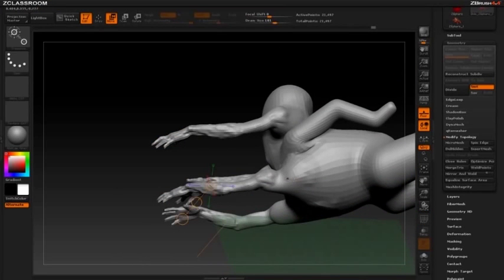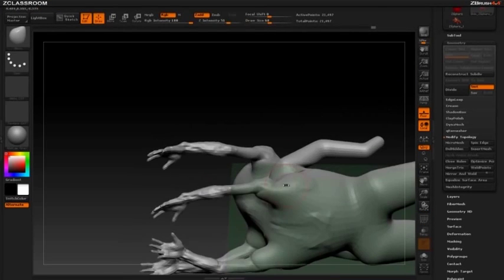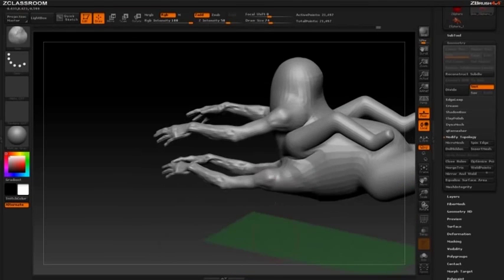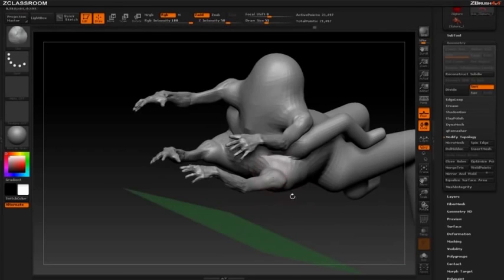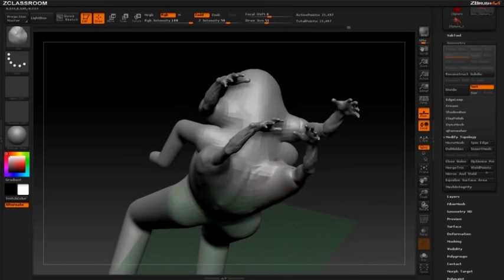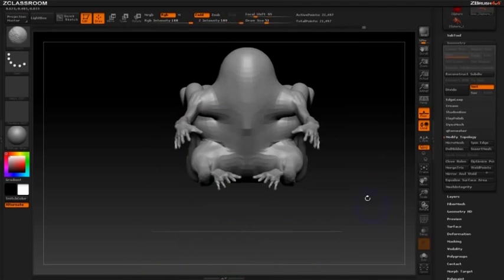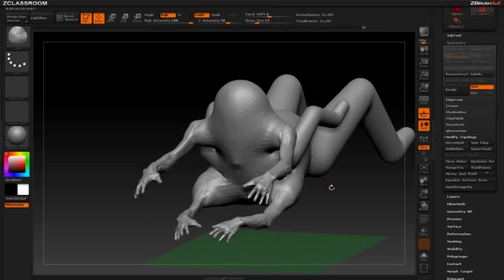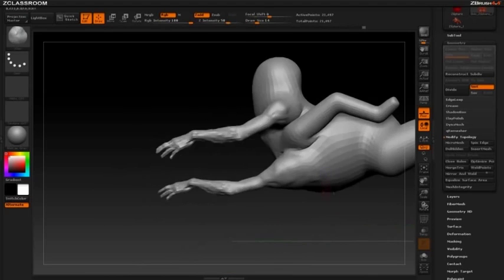And if it's looking a little bit weird, you can always go back out here and use your move brush and your clay brush to refine this as you go, as you're inserting these meshes. And again, I'm not doing a really great job, trying to get this done as fast as possible, so you will probably be more careful with your Z-spheres and your insert meshes, making sure everything's cool. But for now, this will be good enough.